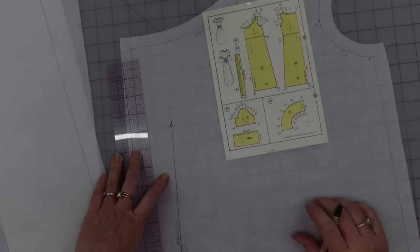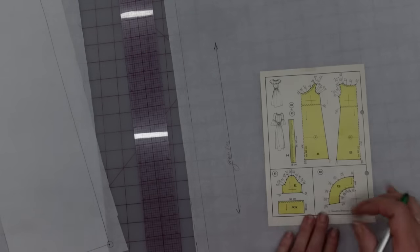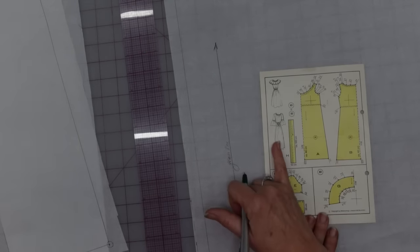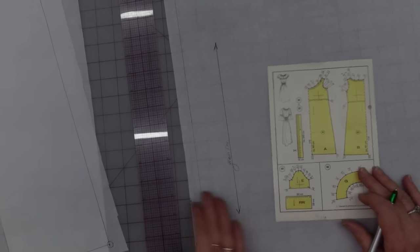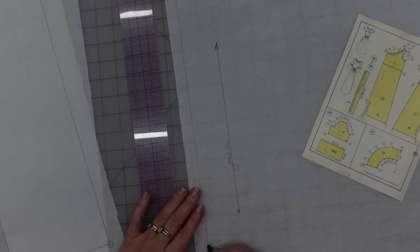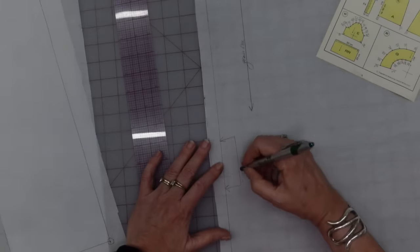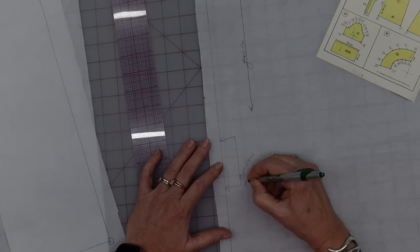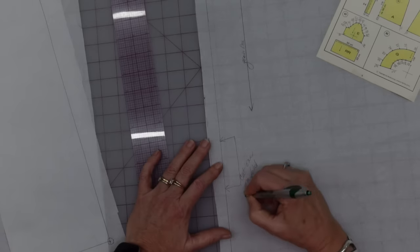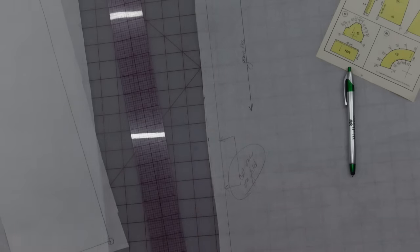Oh, okay, I just realized I did something wrong. I added a seam allowance here as if I was doing two of these and then sewing them together, but their dotted line means cut on a fold. So technically I need to go back. I'm going to draw my little bracketed arrows, okay, like this, and write cut one on fold, okay, and go back and cut off this seam allowance over here.